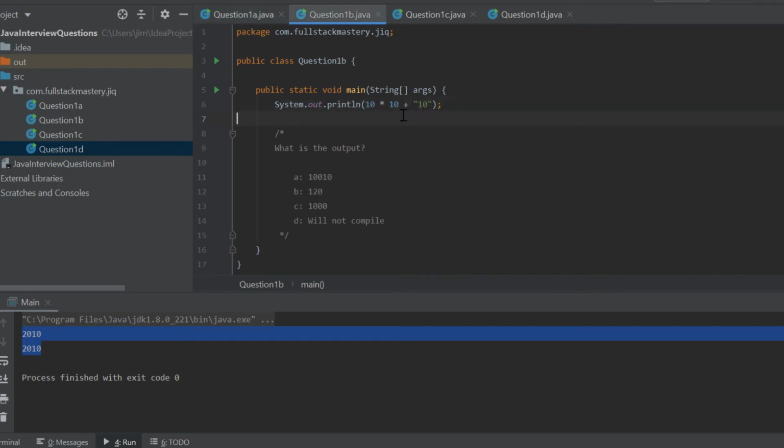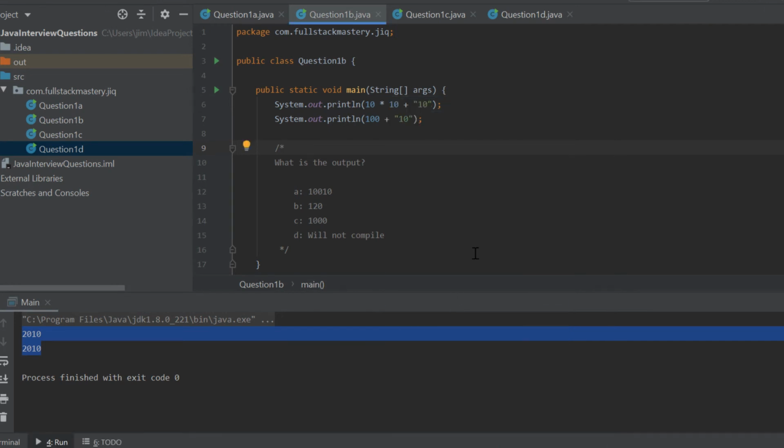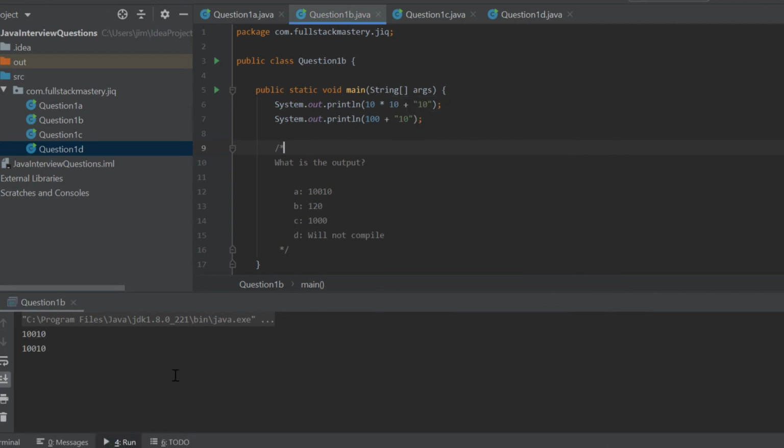Now the second question, right, we have this times, right, multiply. And so the order of operations says that multiply comes first. Okay, and it's the same, right? Because since now we have this from left to right operation, this is going to multiply together to give you 100 and then plus the 10. So effectively the output is going to be the same as 100 plus this 10. So it's concatenating 100 plus the string of 10. Right, so let's run this. Okay, so you see the output is the same. Right, so these two are the same.